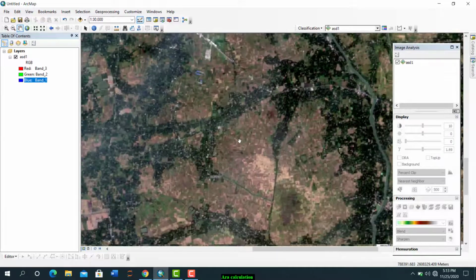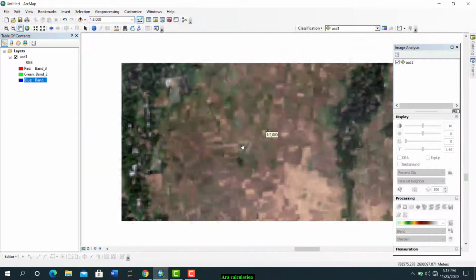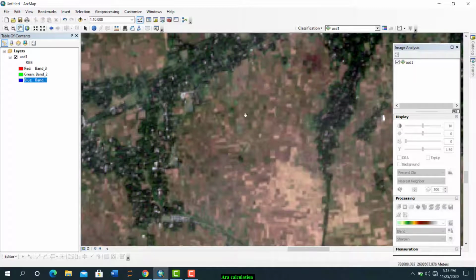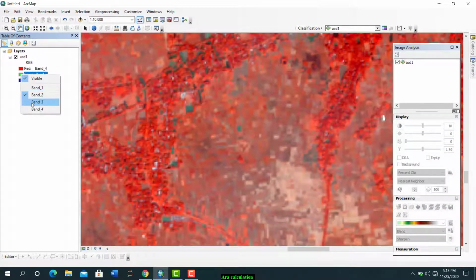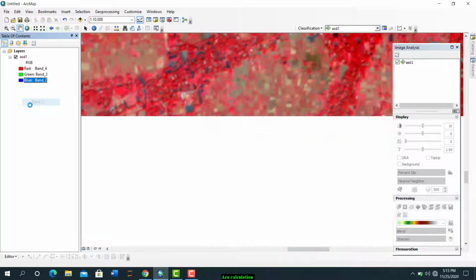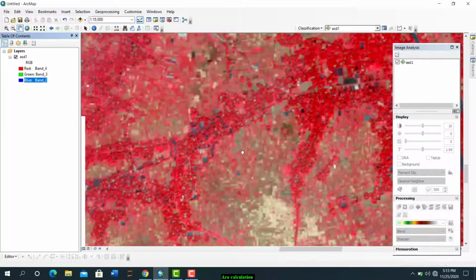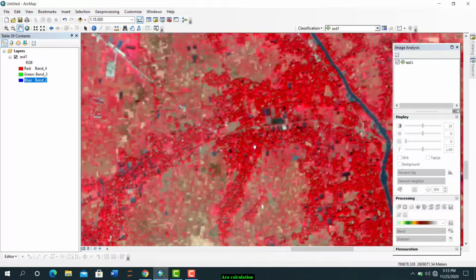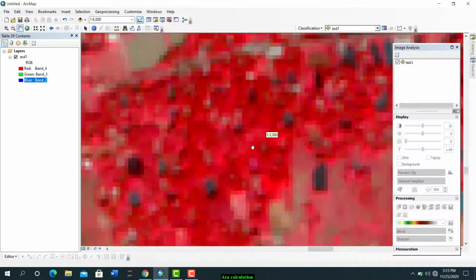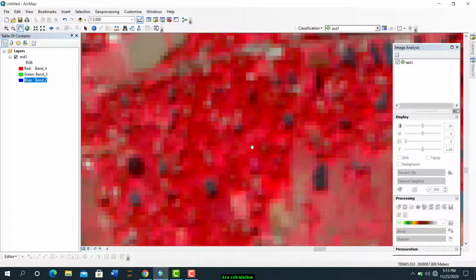Now let's see this. This is actually agricultural field. It will be easier for you to identify if I change it to 4, 3, 2. See. Now here, this dark red region is actually healthy trees, or you can call it forested area, forest.